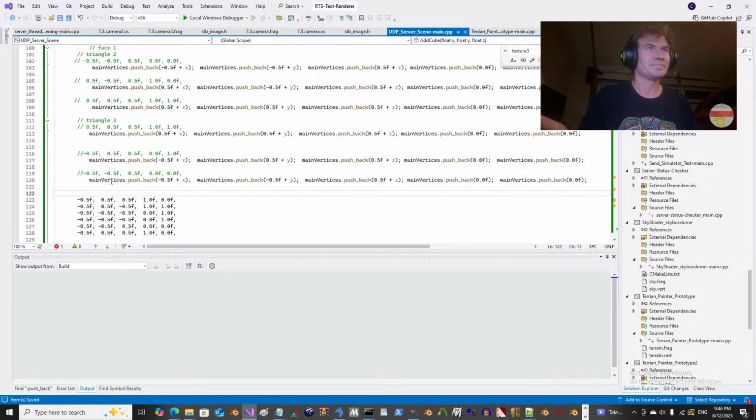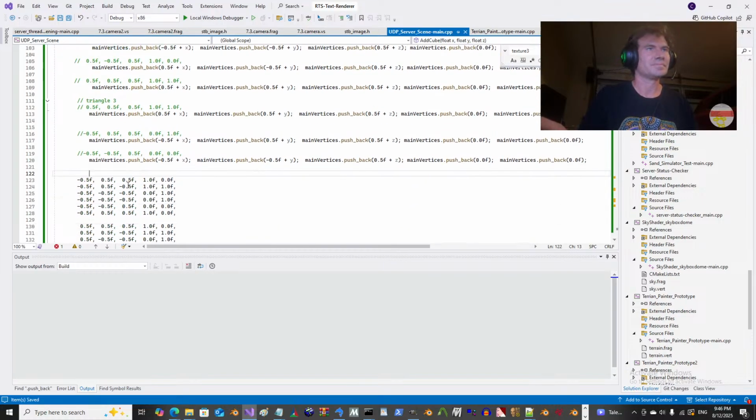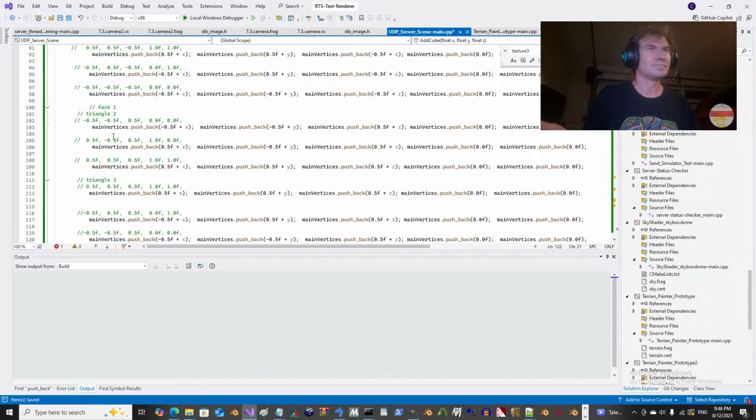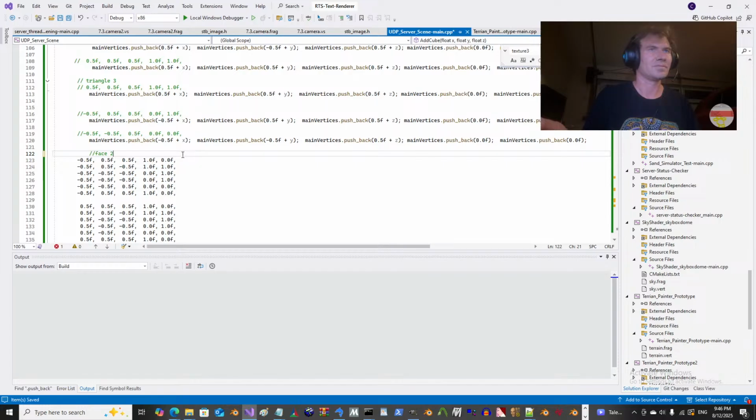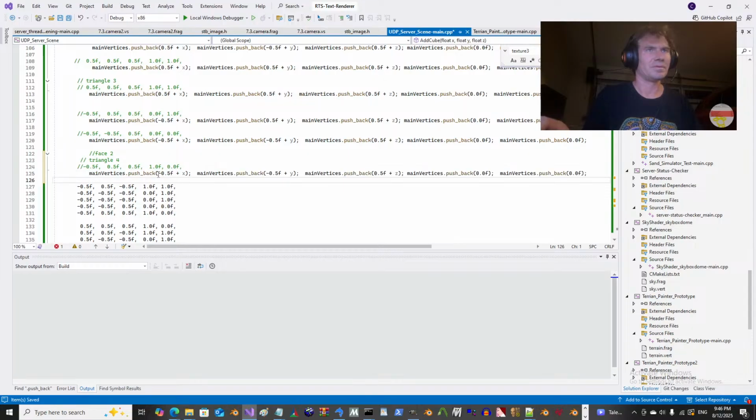Triangle 5. There'll be 6 faces, index 5 to the left. Pretty much. I tried to format this nicely, like I'm writing Python, but that's not really going to happen.